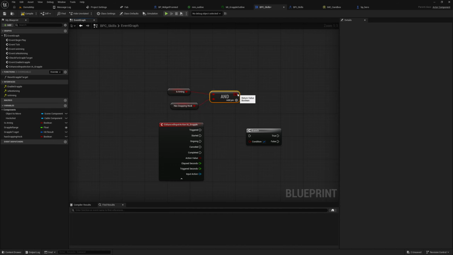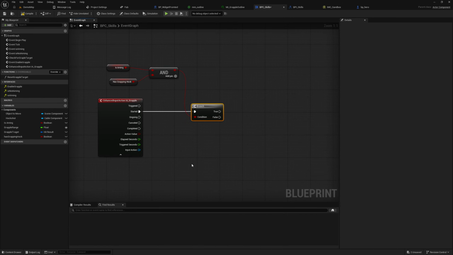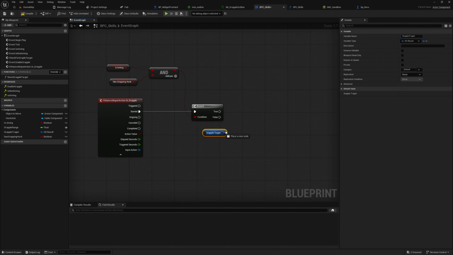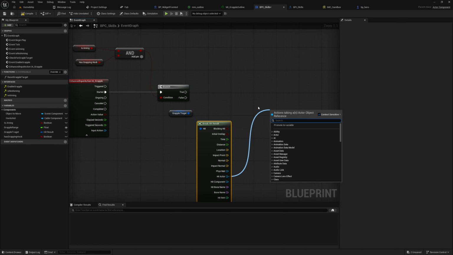There we go. Just like that. Now, first up, we want to check, so we're going to break, because we need to check if the hit actor is valid.